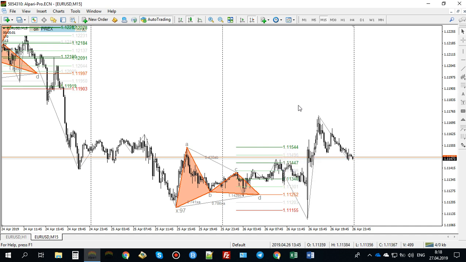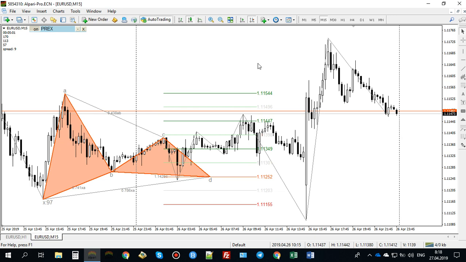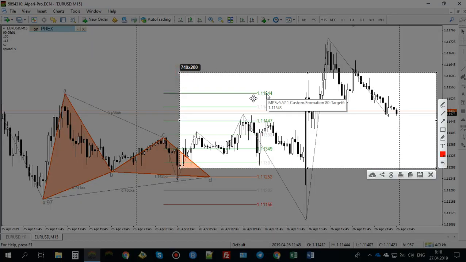But you should not be confused with the name of these levels. If I hover the cursor over, let's say, this one, and highlight this, you see it says the name of this MPS version 1 custom formation 80 dash, and it says target 6.